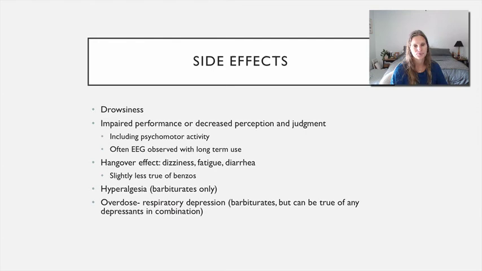So if depressants are not combined, meaning they're being used alone, then the barbiturates are the only ones that are likely to cause respiratory depression. However, if you combine two or more depressants, then you lose that protection, which means the chloride ion channels stay open and they can potentially end up with a fatal overdose secondary to respiratory depression. So that's if you're combining your benzodiazepines with alcohol, your barbiturates with alcohol, your barbiturates with your benzodiazepines, as well as antihistamines. Antihistamines and opioids we could throw in there. We haven't talked about those yet, but if you add any of those together, you can be in seriously hot water pretty quickly.